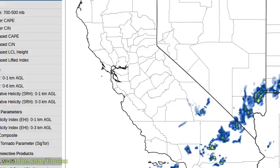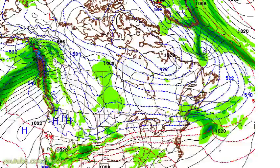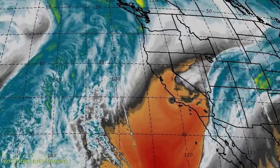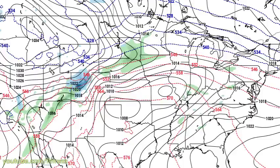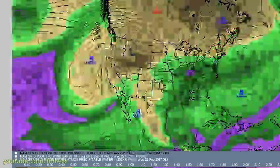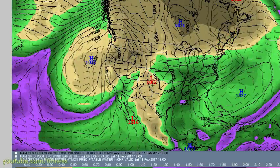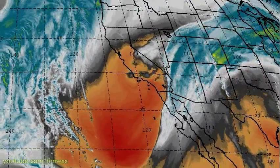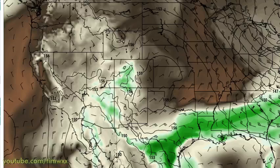Yeah, the other thing I wanted to show you, I've also got the precipitable water charts, and we should take a quick look at that. Give me a second. Let me see if I can find where I put that. Yeah, there we go. This is precipitable water. So starting out right now, this is the precipitable water, and you can see kind of a correlation with that Arizona and Southern California moisture. This should correlate somewhat with this imagery here. So you can kind of use this to refine one another.